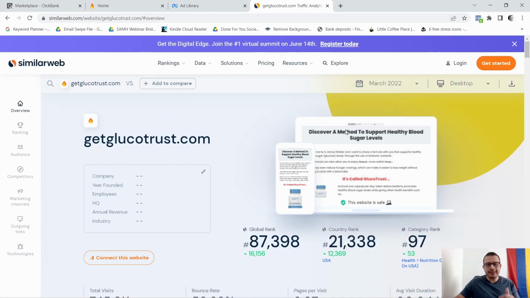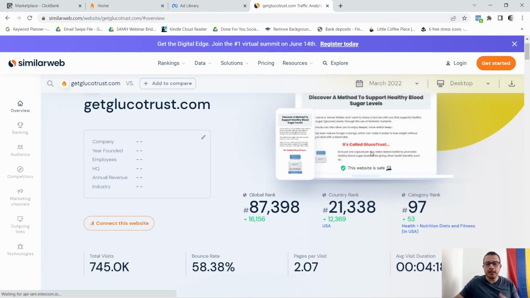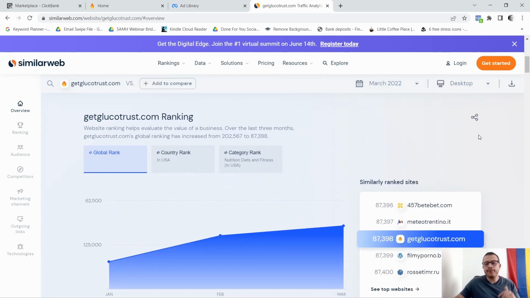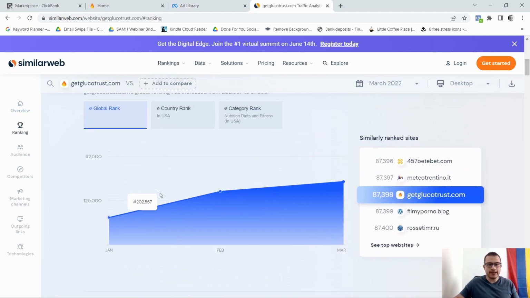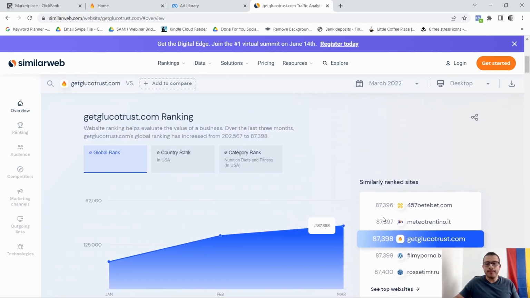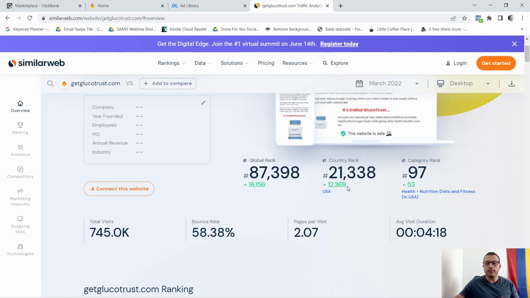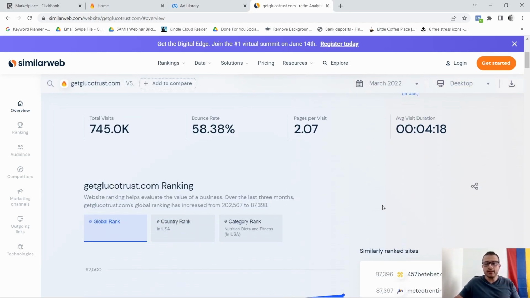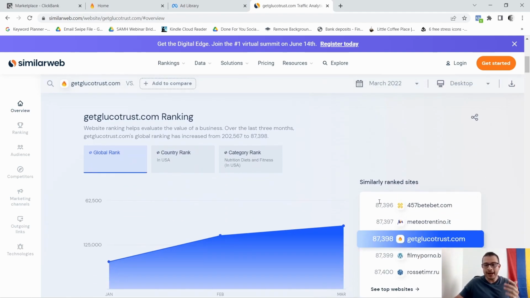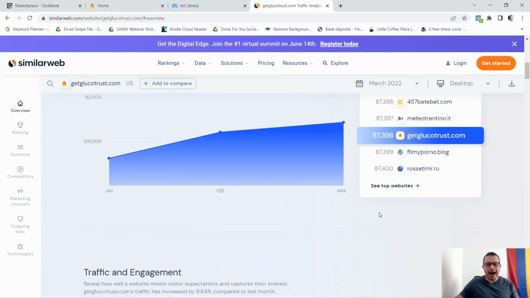And as you can see, it gives me all the stats. It gives me a lot of information on this particular product or this particular web page. Now, if we scroll down, it's actually going up in ranking. Even all the numbers show it, right? They're all green. Usually when it's going down in ranking, you'll see them all in red. But this time it's going up. So it's a product that's going to the top.